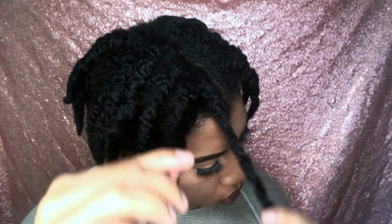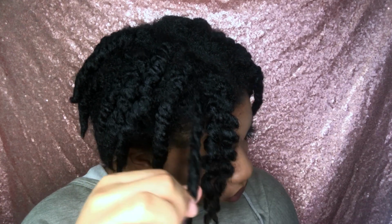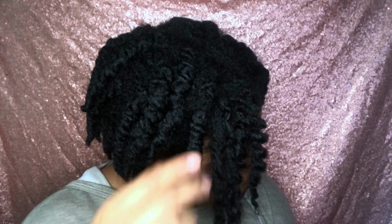And then once I finally take the whole twist out, I'm just going to tug on both sections so that I create a little bit of tension and it's not as shrunken to my head. So I'm just going to repeat this process all throughout my head until I get all the twists out.